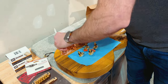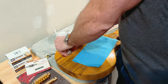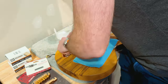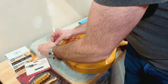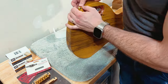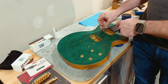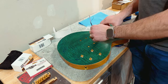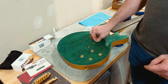I'm using a Sharpie here to burnish this in. I don't know where the tool is that I normally would use, so it still works. You just make sure that all of that tape is pressed down really nicely and sticking properly, and then get everything pressed into place. And unfortunately, that's almost all I have for you on the assembly. I'm putting in my kind of recessed low profile output jack here. I love these. They're my favorite style. And then my pickups. But I don't have the soldering stuff, and I'm not the guy to learn it from anyway. So hope that was helpful.